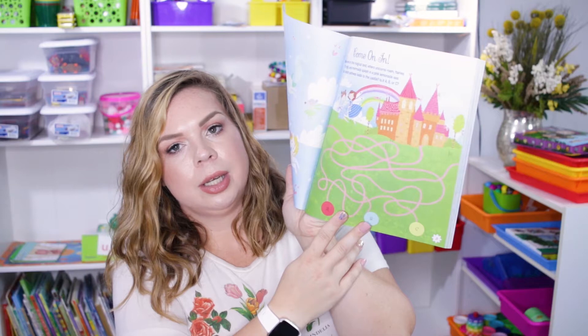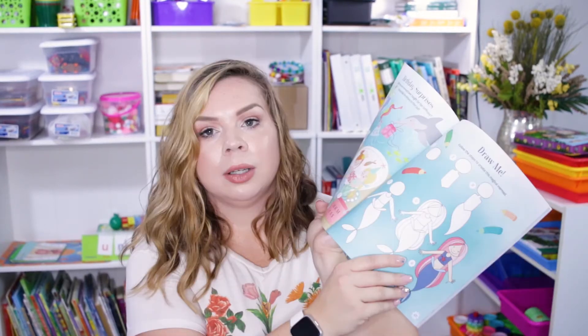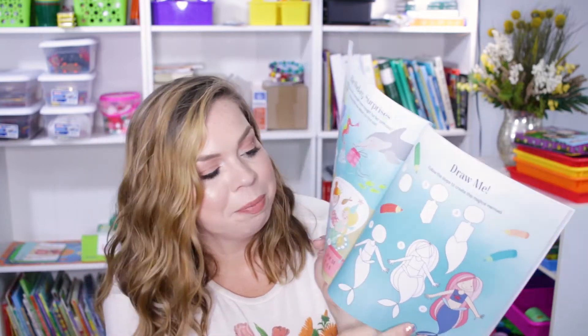The last one for the kids is for my six-year-old. This is for ages seven and up, but she can handle it — it's called the Magical Unicorn Activity Book. They also had a mermaid one but she wanted the unicorn. This was $4.99 at Half Price Books. Inside we have puzzles, amazing activities, dazzling drawing projects, mazes to guide the princess to where she belongs, word scramble puzzles, spotting differences between two pictures, and even a page teaching you how to draw a mermaid. She's going to love that — plenty of activities in here.